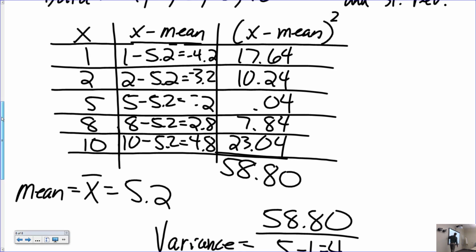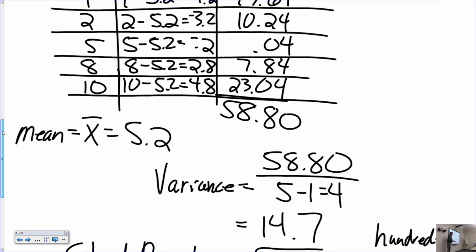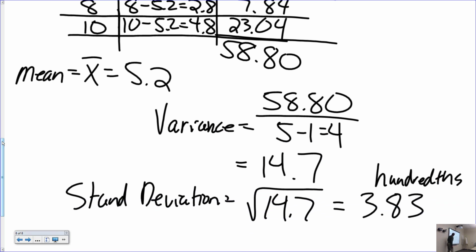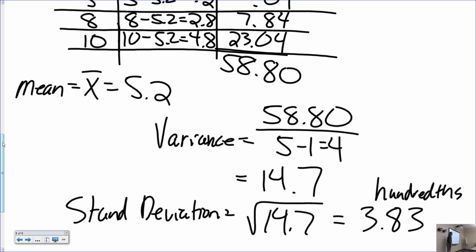All right, so, not too bad? So that's all you ever do is just find the square root of whatever the answer was for the variance. That'll always give you a standard deviation. So when you do this, there are a few questions on the homework in the book that will ask you to do this, and realize that it won't ask for the variance, it just asks for the standard deviation, but you're going to have to calculate this number, 14.7, and then the last step is take the square root of that, okay?